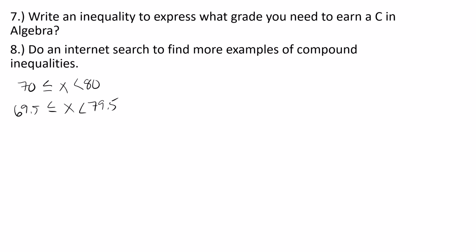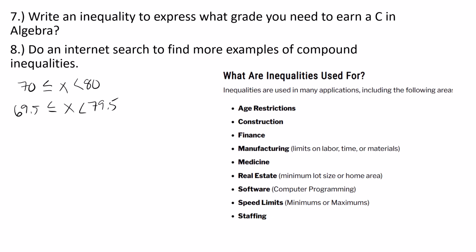And the last one is more independent. Just do an internet search to find more examples of compound inequalities. Like, where do these things turn up? And so I did a quick internet search and came up with this, saw this, so I screenshotted it. What are inequalities used for? Age restrictions on things. So you must be 16 years of age or older. So x is greater than or equal to 16.